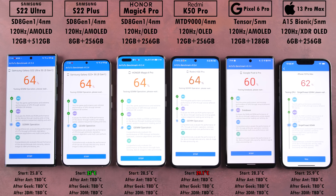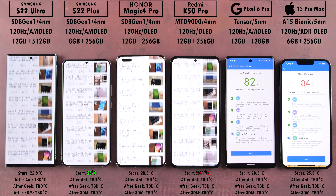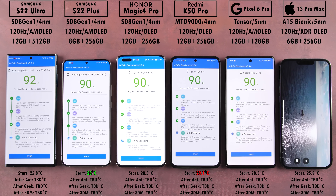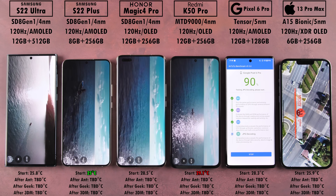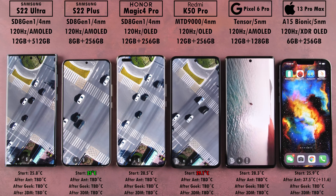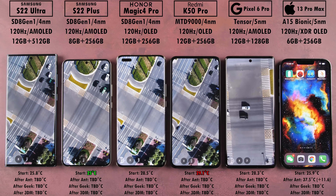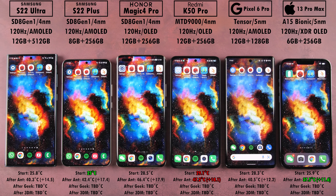After running Terracotta Soldiers and screen refresh rate tests — all at 120Hz, though the Redmi is fixed at 120Hz and the Samsung can't go below 48Hz, while others range from 1–120Hz via LTPO displays — and finishing Antutu with video CTS and video decoding, the iPhone finished first and was the coolest at 37.5 degrees Celsius, adding only 11.6 degrees. The hottest was the Redmi K50 Pro at 47.2 degrees Celsius, adding a whopping 18.1 degrees. The hoped-for cooling advantage of the Dimensity 9000 over the Snapdragon 8 Gen 1 didn't materialize.